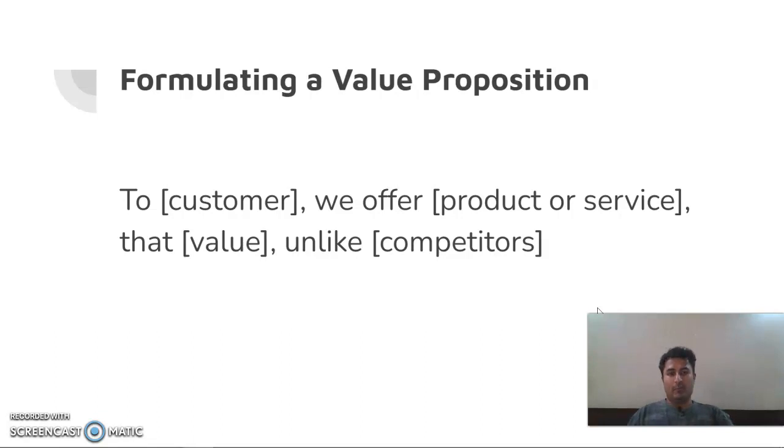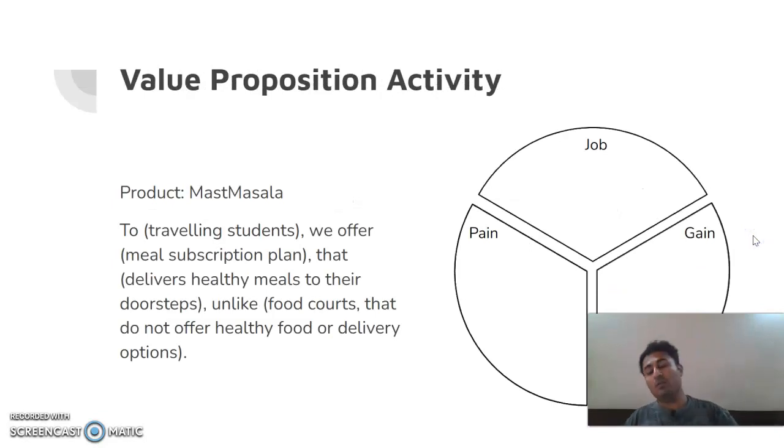So we will consider an example of my own, the company I was working with, Mast Masala, and in this company we were trying to provide traveling students and young professionals everyday meal plans that could be delivered to their houses for a premium, and they don't have to worry about cooking, or they don't have to worry about going to restaurants. Students and young professionals who are traveling have to worry about many things, including their work-life balance, and they don't have time for preparation of food, or they don't find a good place to eat. So this was a good value addition.